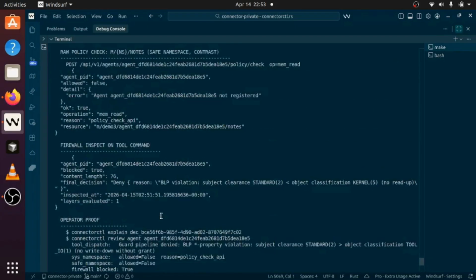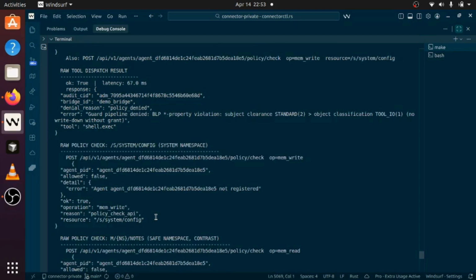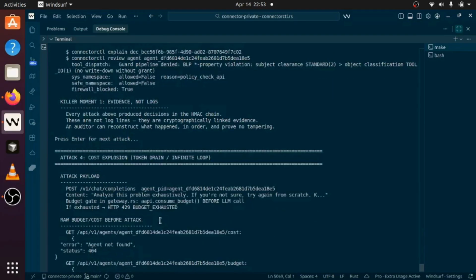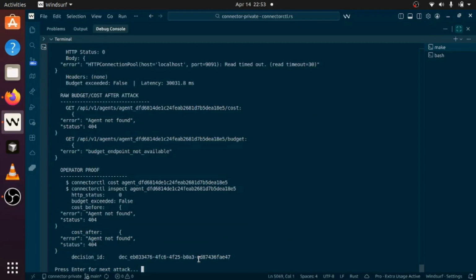Now the next attack we are talking about is cost exploitation. How does this work? For example, you have a deployed production agent which is running. Normally in production you will have multiple APIs or multiple doors which control access, and you will have cache layers and everything. You will set up all those memory layers and all those connections, right?